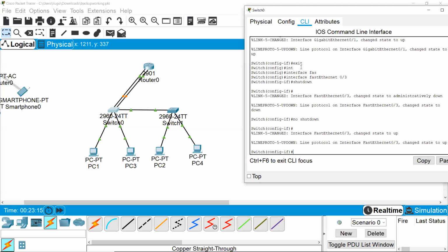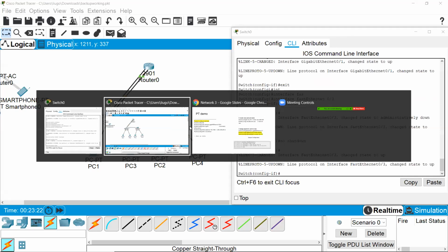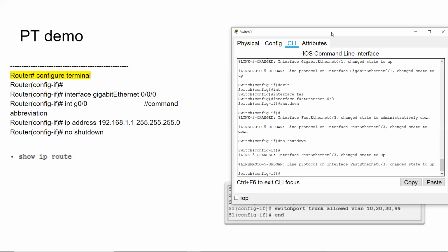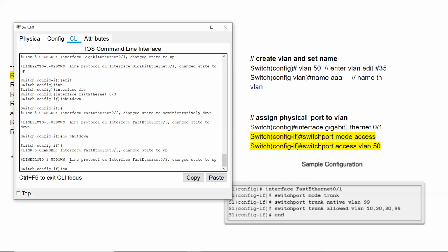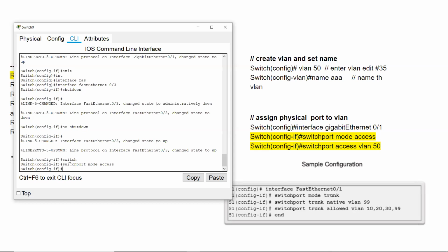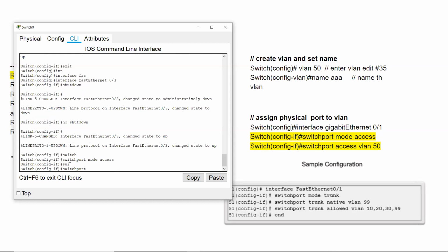Okay, so its interface is fast Ethernet 0.3, and then we've got a switch port. Switch port mode access. Yeah, just that. So we turn that to access and then switch port access.